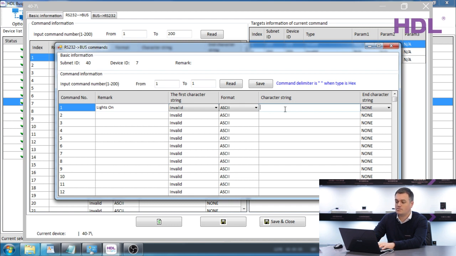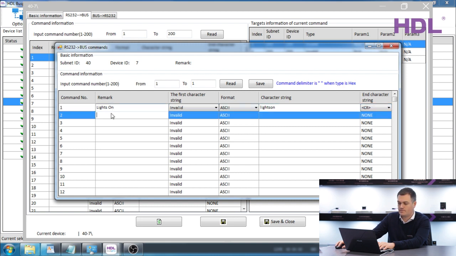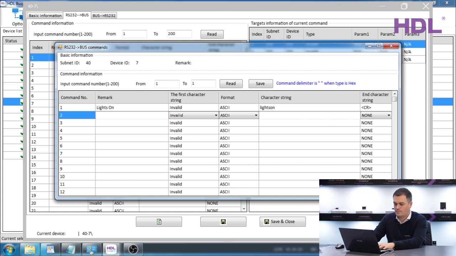Maybe it's as simple as lights on. If you have some other formats, like the first character string or the end character string being a carriage return and a line feed, you can select that. Let's make another one for lights off.